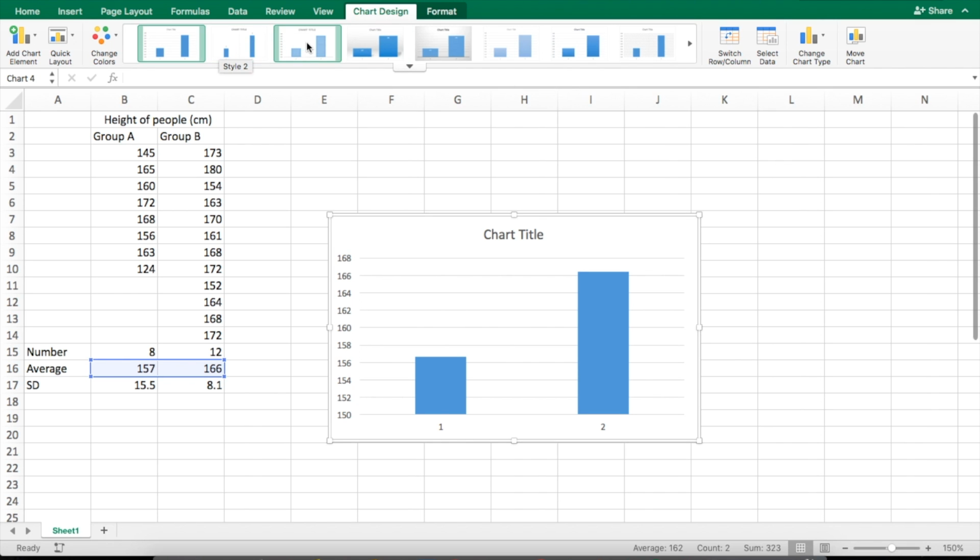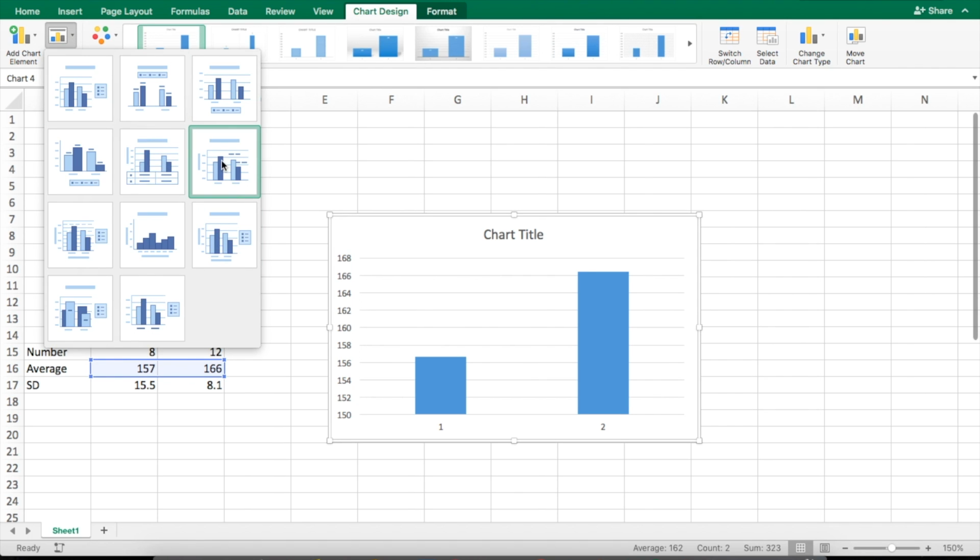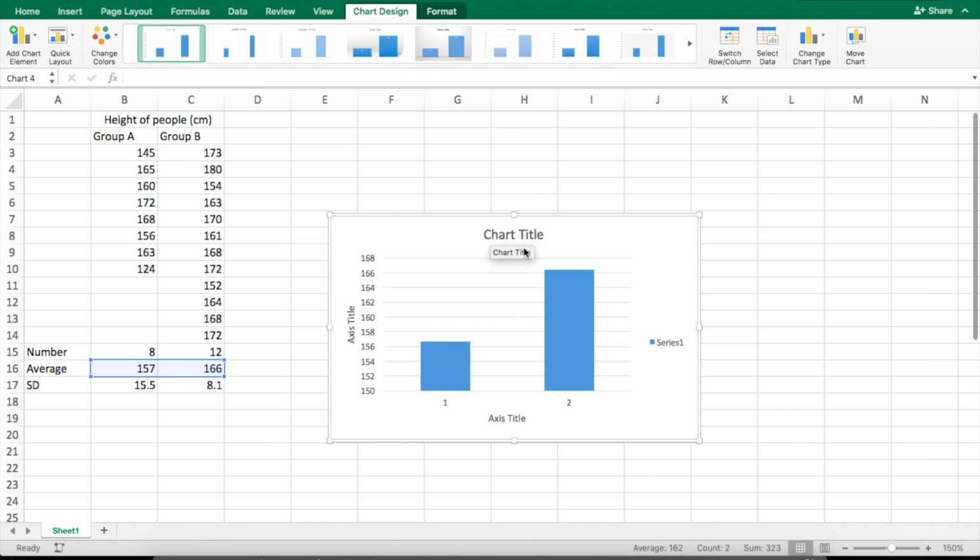I can vary the chart design if I want to. I've got here then a number of different labels on the chart that I might need, so a chart title, but I'm also missing some others. I might include axis labels, I might need a legend and things like that. If I want to change the layout of my chart, I can go up here on the left-hand side to the quick layout function, and I can select whichever one of these most closely fits the characteristics that I want my chart to include. I'm going to click on this one.